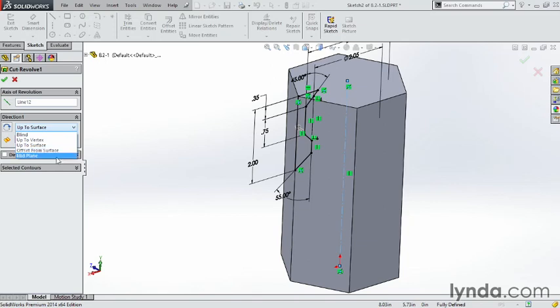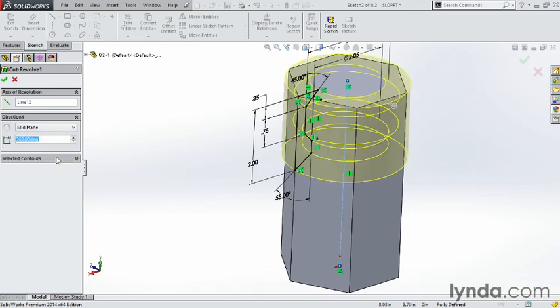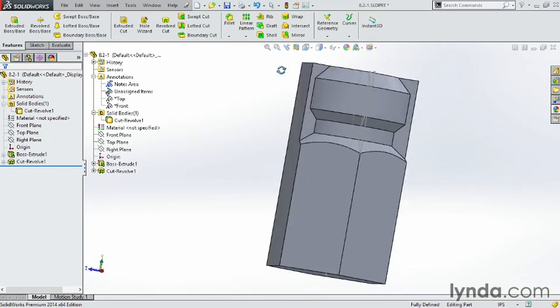And finally, midplane. Midplane allows you to go both directions with whatever angle you want. So in this case here, maybe I'll type in 90 degrees, and you can see that it's going 45 this way and 45 this way to make a 90-degree cut. And I can click the up arrows or down arrows to continue that on, and it goes both directions with that cut. So pretty handy. When you're done, click OK. You can see what we have.